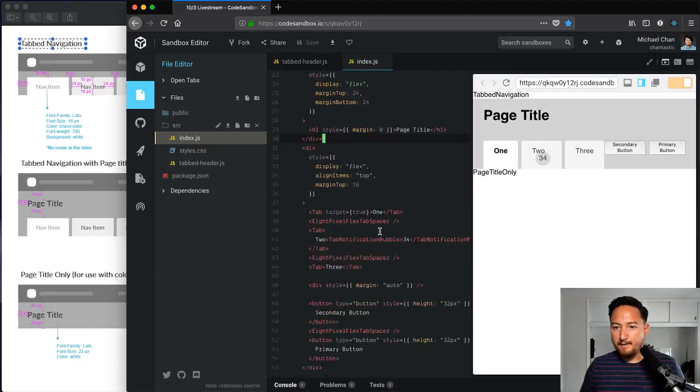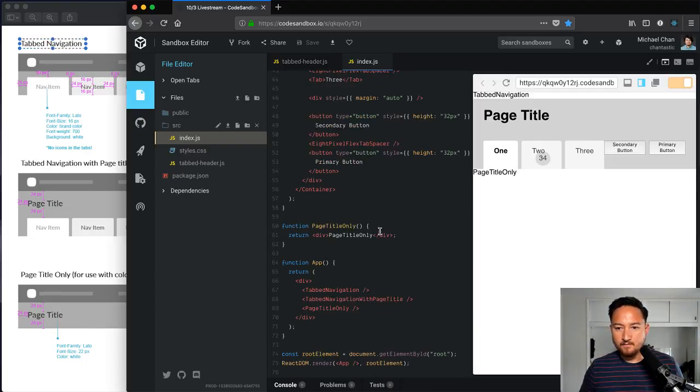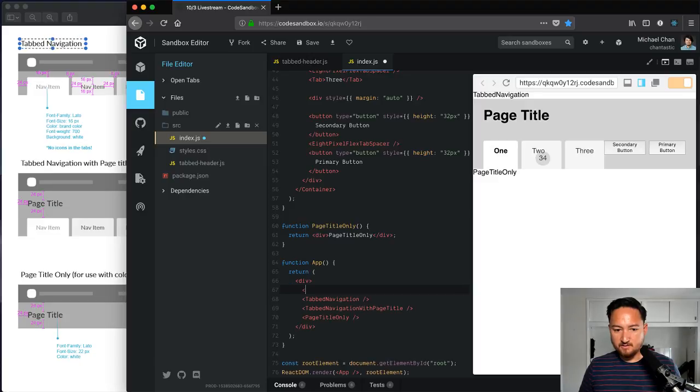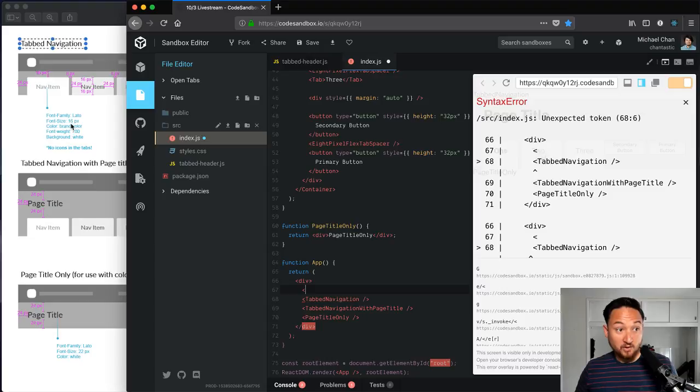Perfect. And let's see. Let's add some space to these. Actually, I'd like to put a title in here too, so it actually looks like what we have over here. Each one.